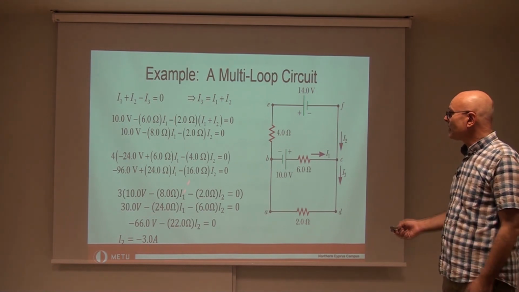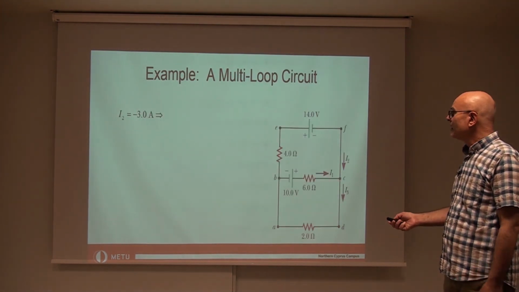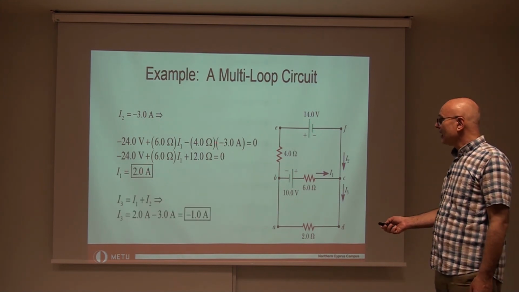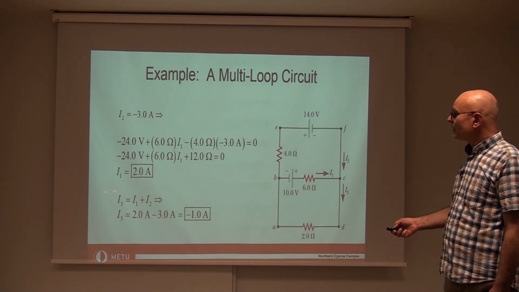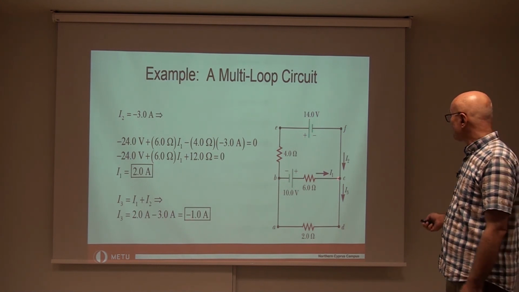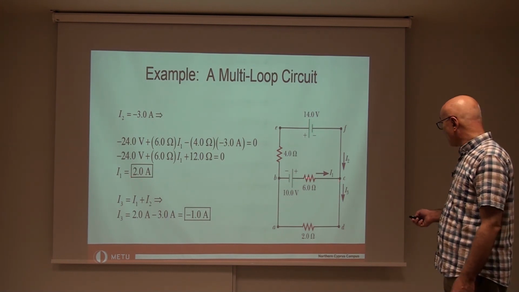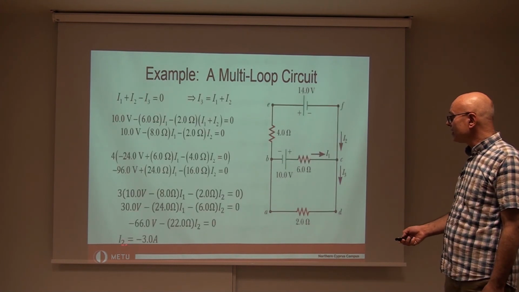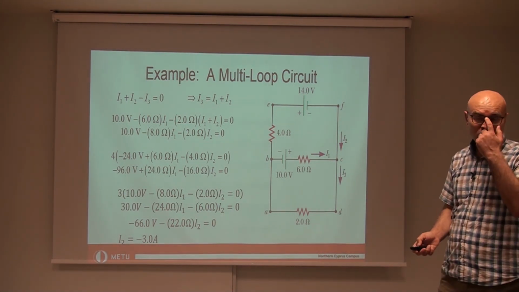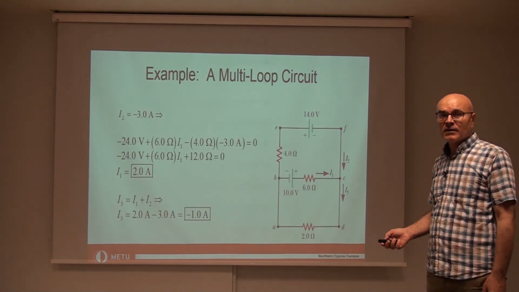Now I substitute this either in this equation or in this equation, whatever you like. When you substitute I2 in this equation, for example, you get I1, which is 2 amperes, and you get I3 from the junction rule, which is minus 1 ampere. So I3 being minus 1 ampere tells us that I3 actually should be into C physically. I1 is okay, so it's into C. I2, you remember, we got as minus 3 amperes, so I2 actually should be flowing in the opposite direction. So these are the solutions to the circuit, and I have found I1, I2, and I3 flowing in this circuit.